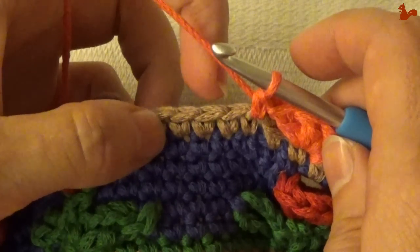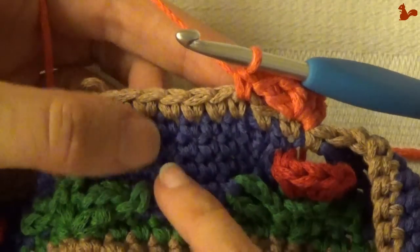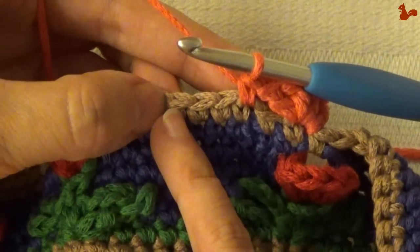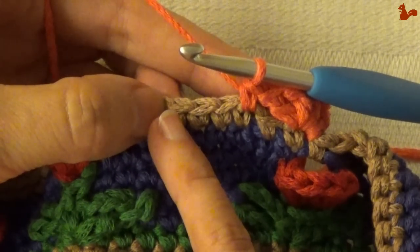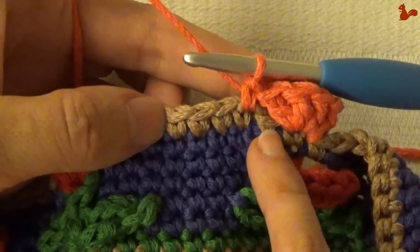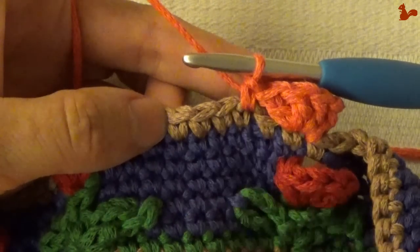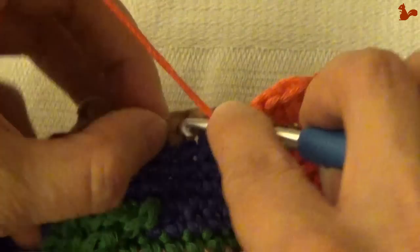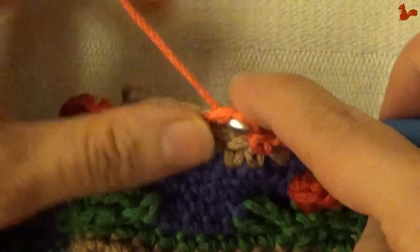Now again, we're going to skip stitches, but this time we're going to skip 2 stitches. The reason is in the third stitch we're going to work 5 double crochets. So if it's easier for you to remember, we're going to work 5 and 4 double crochets. If you work 4, we only skip 1 stitch, and if you work 5, you're going to skip 2 stitches. So skip 1, 2 stitches, and then in the next, that's this one here, going to work 5 double crochets.